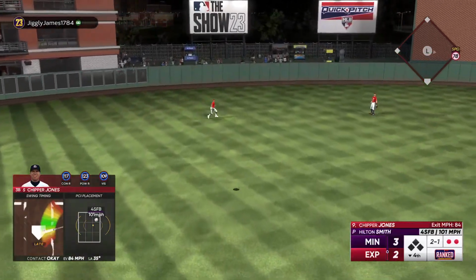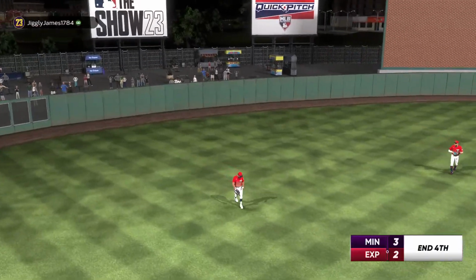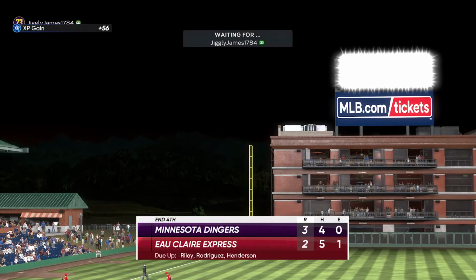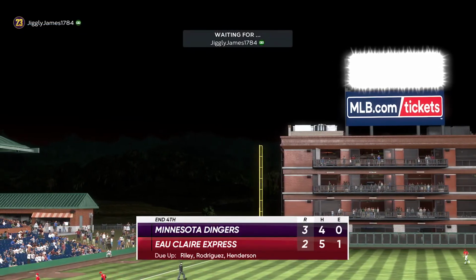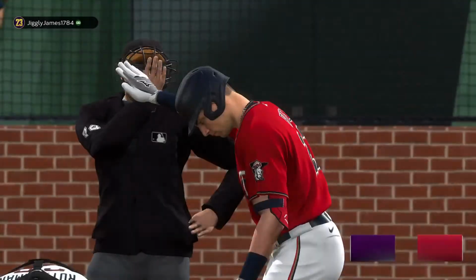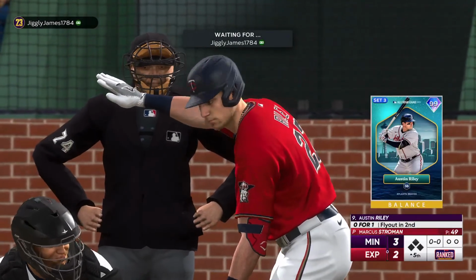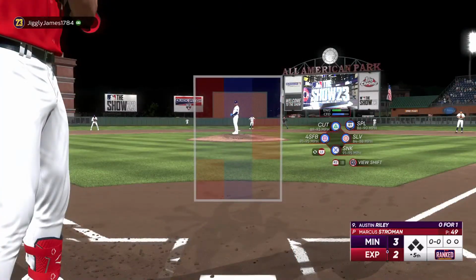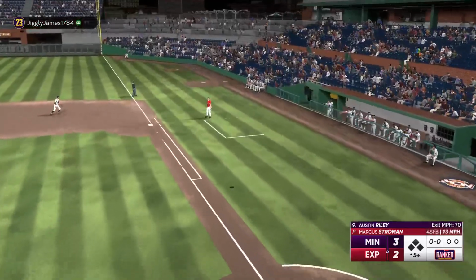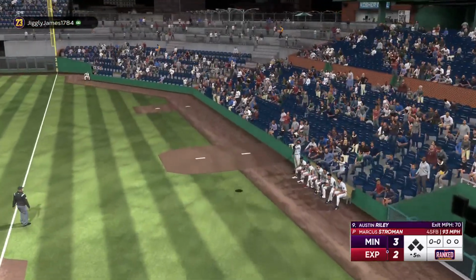Henderson running hard to get it. And puts the squeeze on that. And that is that. We go to the top of the 5th. Now the third baseman, Austin Riley. And the pitch. And first offering is fouled off.